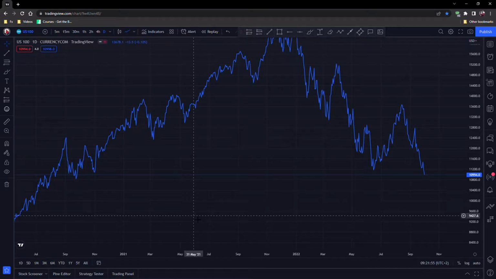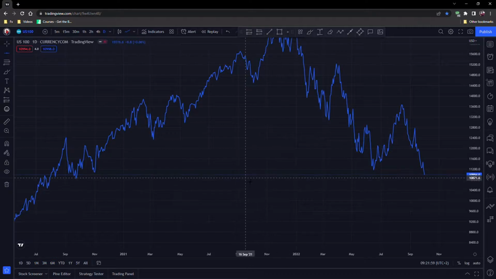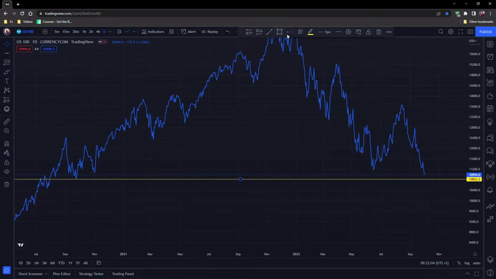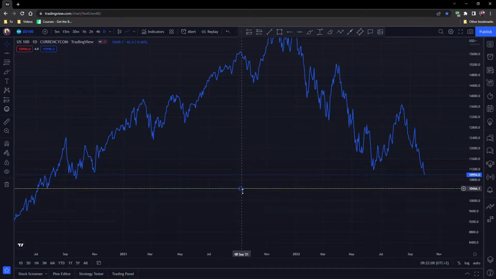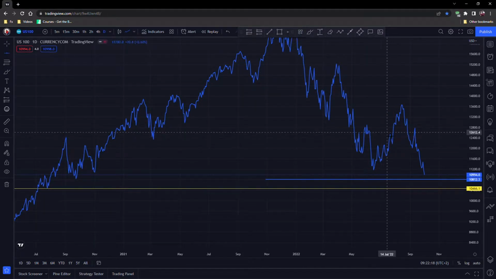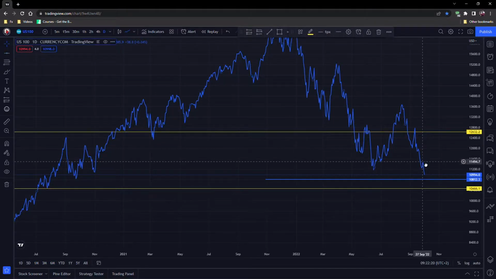Right now we are looking at US 100. So we're gonna plot our expected low for the week right there, and then this area right here is just gonna be another low for the week. It's not necessarily our weekly low, it's just another low that we expect the market to retest, and this is gonna be our high for the week. So let's go to the 4-hourly and the candlestick.